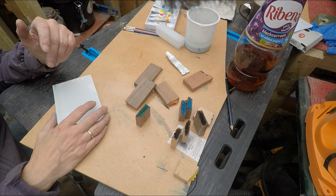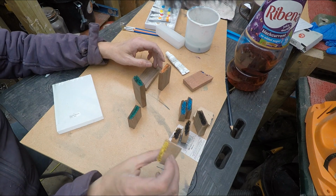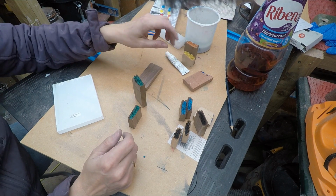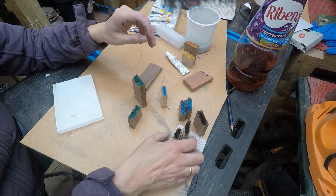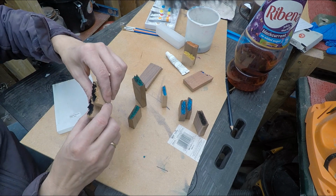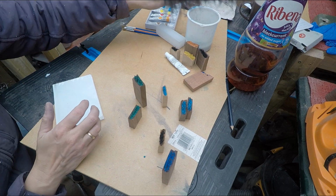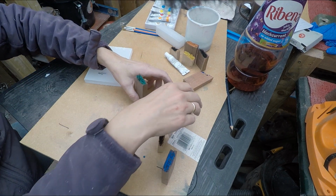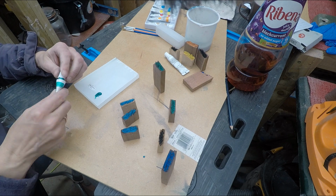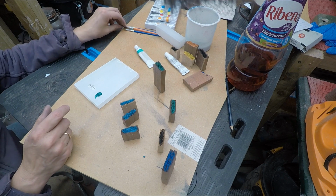Okay, slightly different angle, coming back in. So these are all dry now, so we need to decide on the second colours. Well, the yellow and the orange are not going to have a second colour with them. Two of the black are not going to have another colour with them. So we've just got these ones here. So the first thing I'm going to do is start adding some green into here. There'll be 3 colours in this one in all.